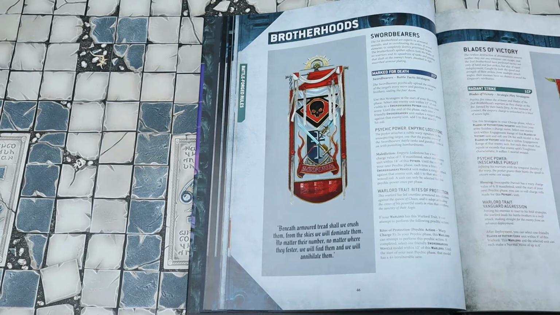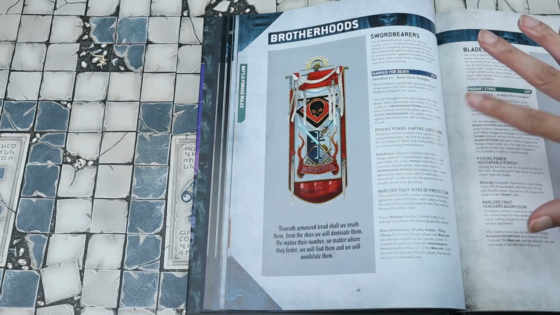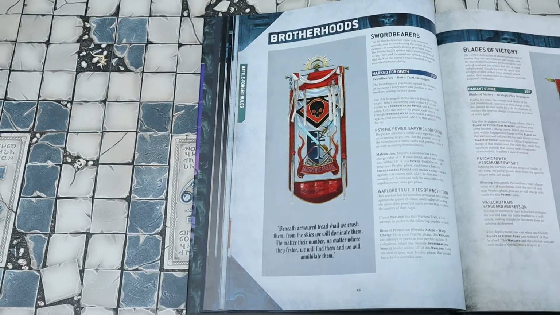So this is basically your vehicle-heavy list. Yeah, all their abilities and effects and stratagems. Unlike the Thousand Suns, they got a little bit different here. So they get a stratagem, a psychic power, and a warlord trait.